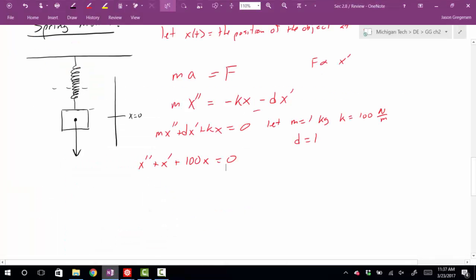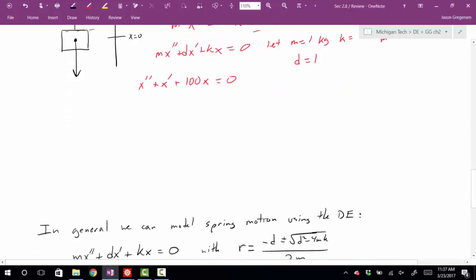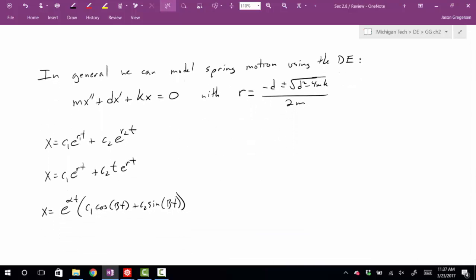Okay. So we've added that, we've seen that more realistic model, but this is just a second order differential equation, right? So in general, I can write it like this. Here's my general equation. I can solve it in general as well, right? What do we do? Well, the auxiliary equation. I'm trying to find the roots. There's the quadratic formula. It would give me the roots for it in general. Whenever I get to those roots, it's going to lead me to one of these solution forms. So these solution forms make sense with this physical model.